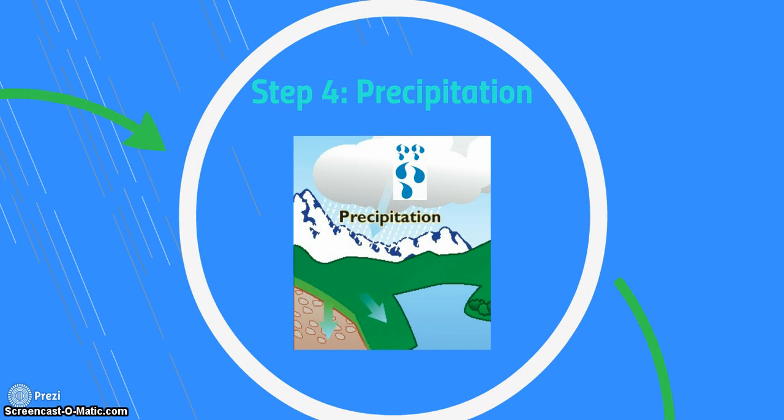Step 4. Precipitation. The clouds, which are the condensed water vapors, then pour down as precipitation due to wind or temperature change. This occurs because the water droplets combine to make bigger droplets, as shown in the diagram. Also, when the air cannot hold any more water, it precipitates. These water droplets can fall down as rain, snow, or sleet, depending on the temperature in the air.